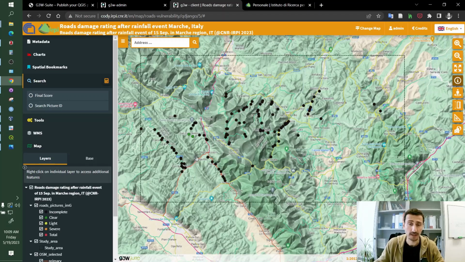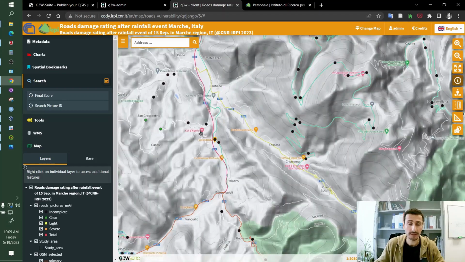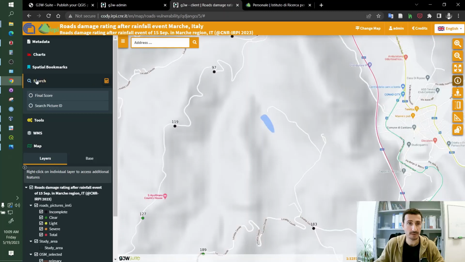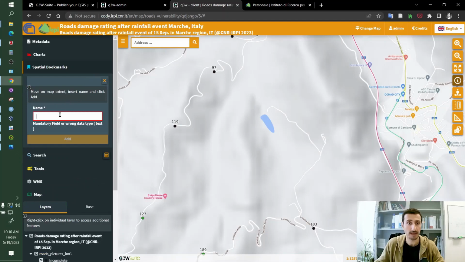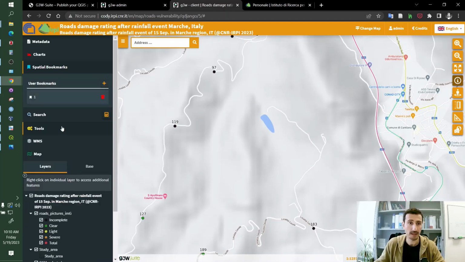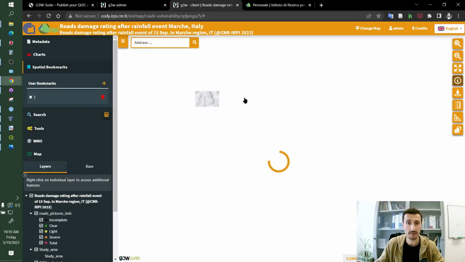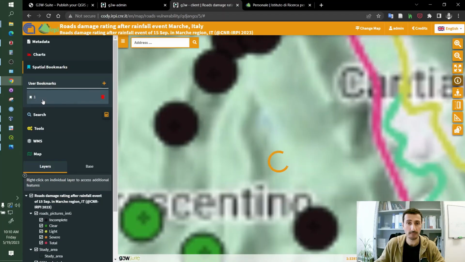So let's say if you want to take a screenshot of this place and this image, later you can just put it on any GIS software, and it will sit on the location of this specific place. It's not just like a JPEG or TIFF picture. Also measuring the areas and so on. On the left side, we have special bookmarks. So whenever you are working in this place and you want to have a bookmark for it so that you can come to it later, you can just put any name, and then whenever you navigate anywhere, you can come back to your point.